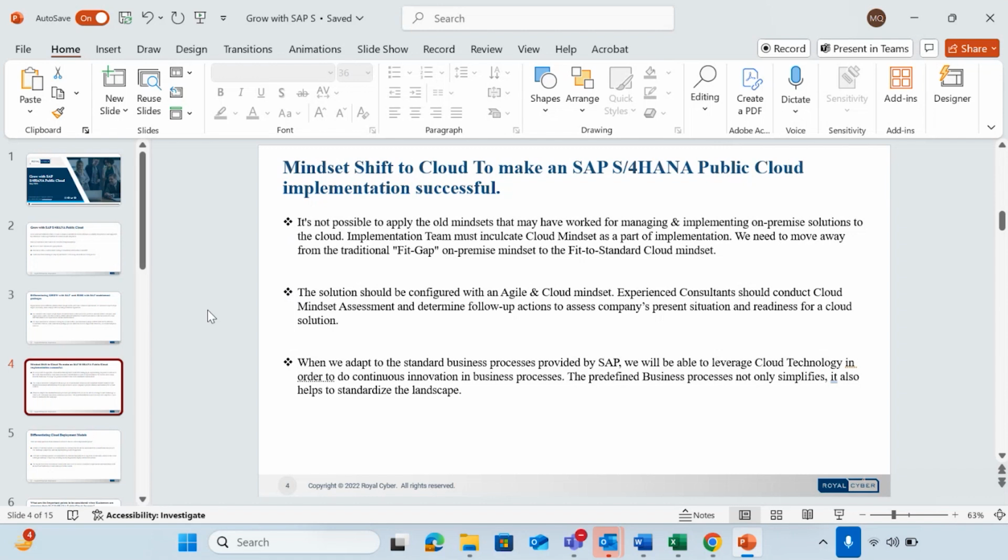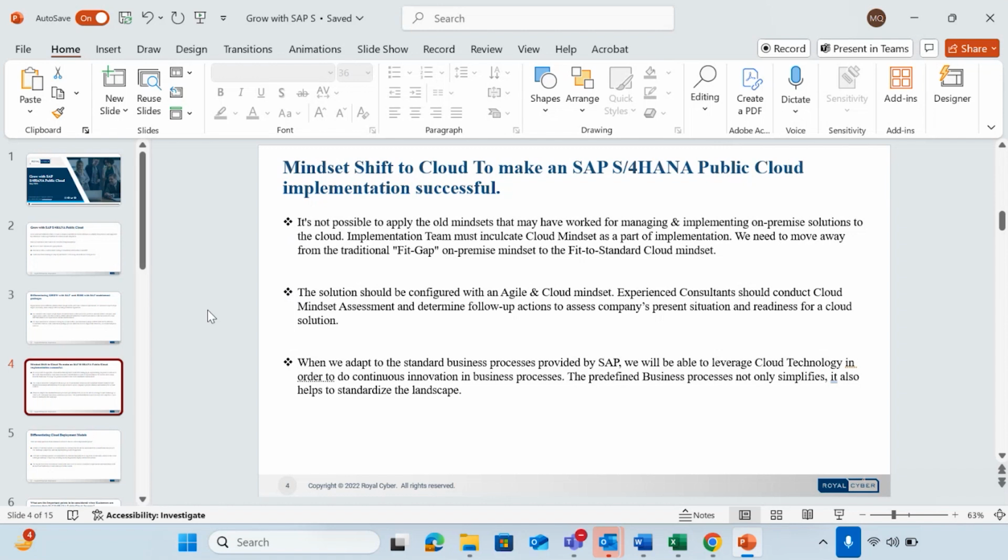The solution should be configured with an agile and cloud mindset. That's where experienced consultants play a pivotal role. Experienced consultants should conduct cloud mindset assessments and determine follow-up actions to assess companies' present situations and readiness for a cloud shift. Customers might already have some degree of cloud mindset, but that is not sufficient to move to the cloud.